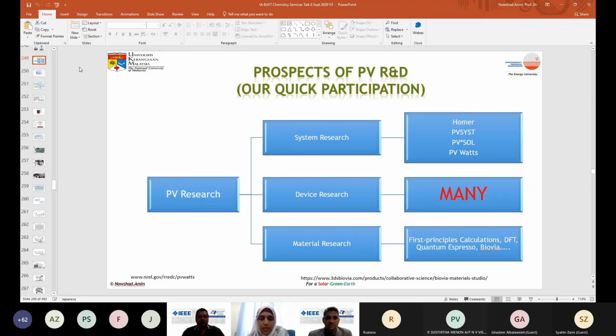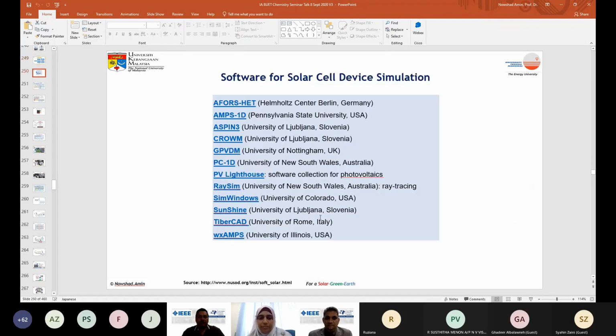And these are the simulation softwares. There are a lot of simulation softwares you can check, and some of them are free, some of them are proprietary. You have to pay a little bit of license fee. Okay, mostly free, I think. And you can also create your own software if you want. There are 3 rules for solar cell. If you can maintain those 3 rules, you can make a solar cell software as well. Anyway, thank you.